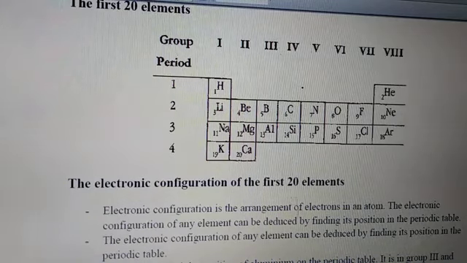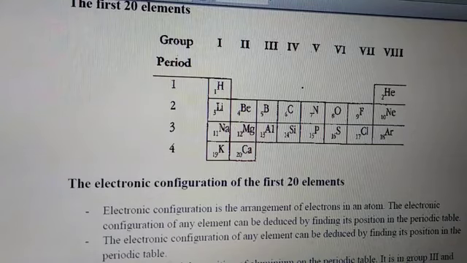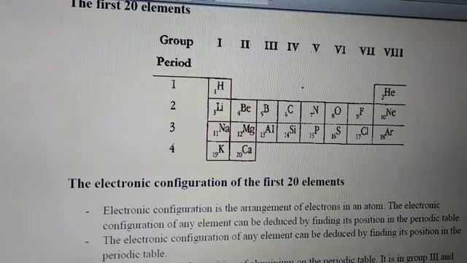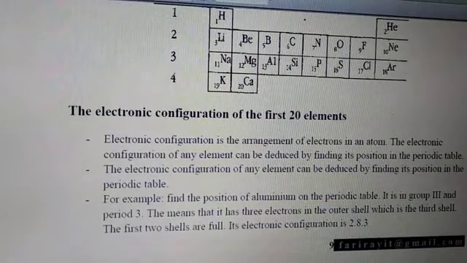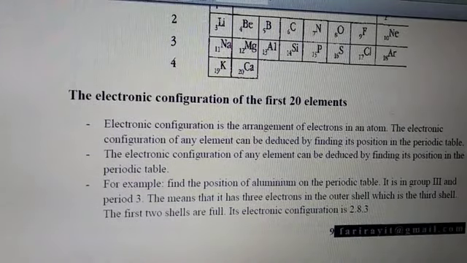With that being said, now we have what we call the electronic configuration. The electronic configuration is how you would show your element on the atomic structures. You need to know that your first shell gets filled with 2 electrons, and your second shell can take a maximum of 8 electrons, and your third shell can take a maximum of 8 electrons as well. Then the fourth shell will take a maximum of 18 electrons, right?